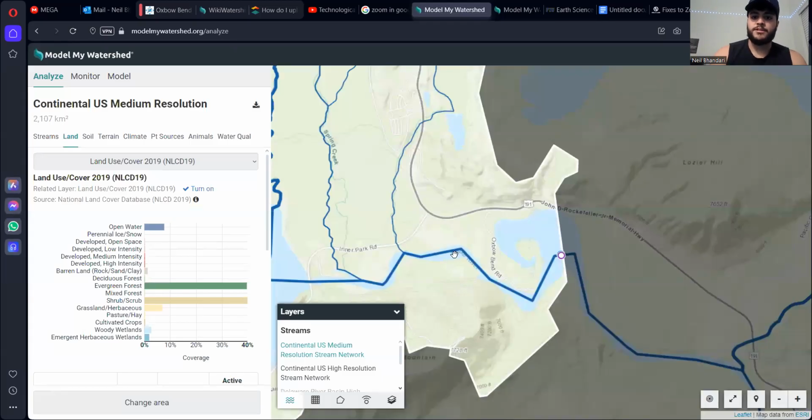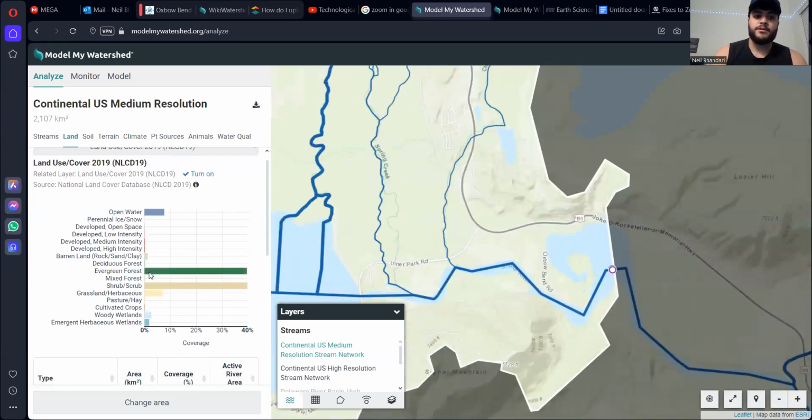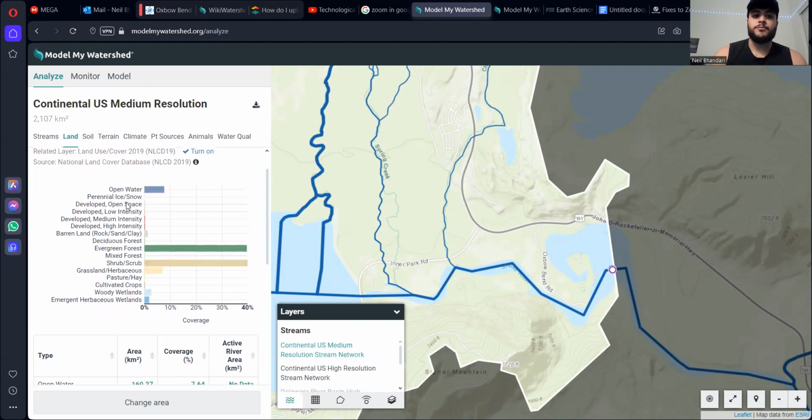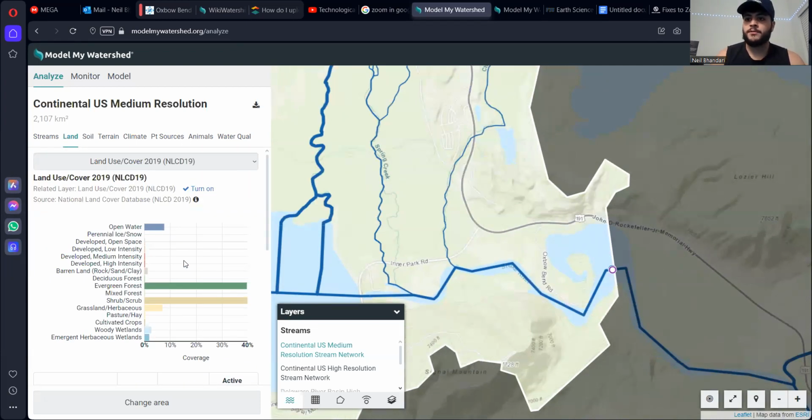So here we are. We're going to take a look at this watershed. And so we can acknowledge here that there's quite a lot of greenery, shrubbery, some wetlands, and not much urban development, no developed open space at all almost. Very, very low levels of development here, which generally suggests that there is very low pollution and population in comparison to, say, Miami. And if we were to compare this to a watershed in the Miami-Dade area, which we will go ahead and do right now.